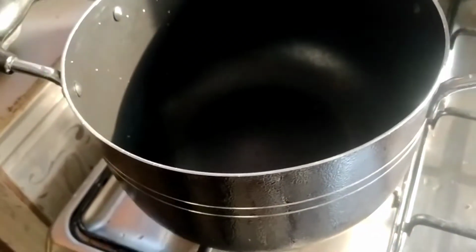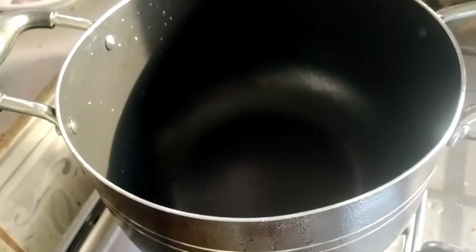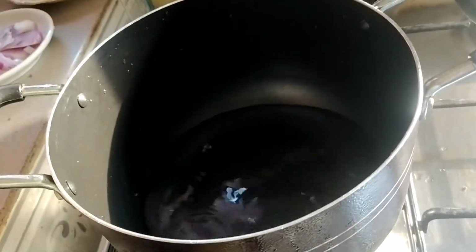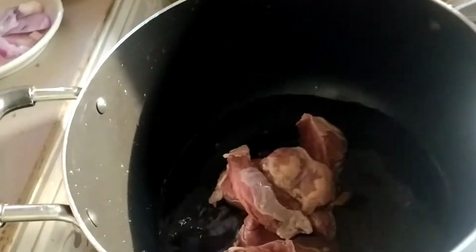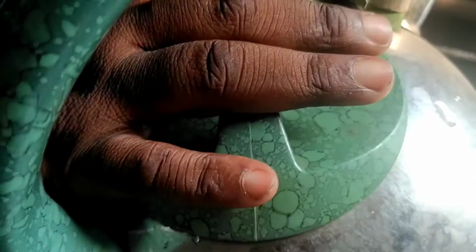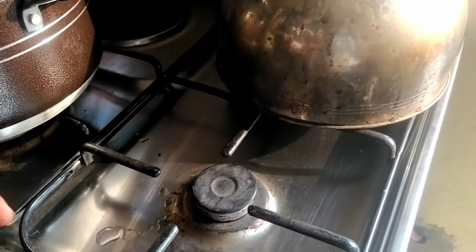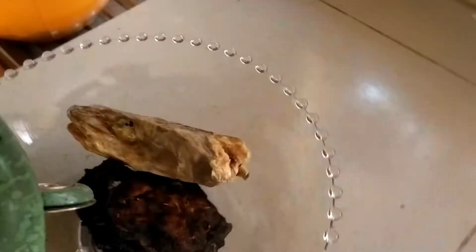This is a soup I was taught when I was small, so I want to try it. I have to boil water to cook my beef. I've already washed the beef. I'll put on another hot water for the stockfish and the dry fish to wash them very well. I'm boiling hot water to wash the stockfish and the fish.